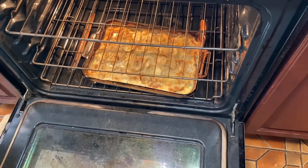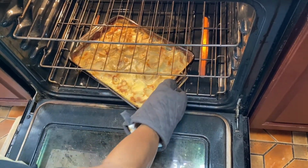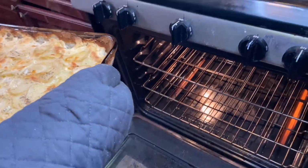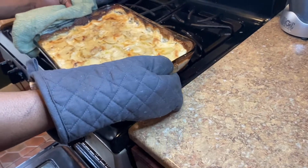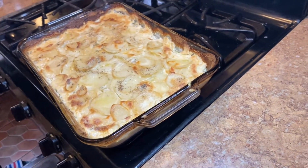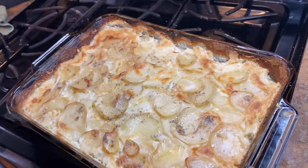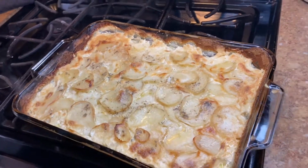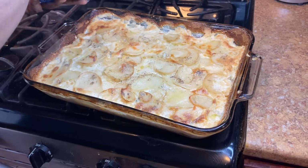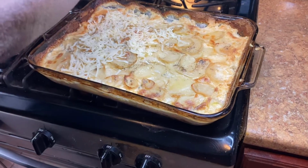So guys, my 1 hour has come to a completion. So it's not fully finished. I'm going to coat it off with the rest of that cheese and put it back for another 15 minutes. So as you could see, it's cooked, but I'm going to give it 15 more minutes after I coat it with the rest of this cheese.